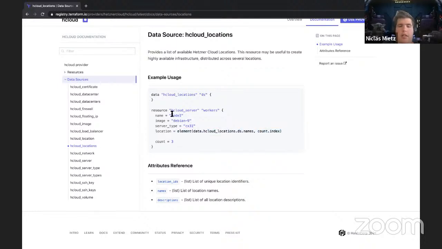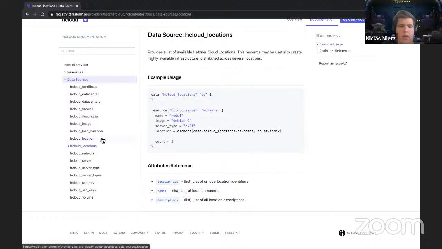Currently this example would create a server in every location on Hetzner: one in Nuremberg, one in the other German location Falkenstein, and one in Helsinki. But we could use the hcloud locations and then use our own index instead of doing it dynamically.